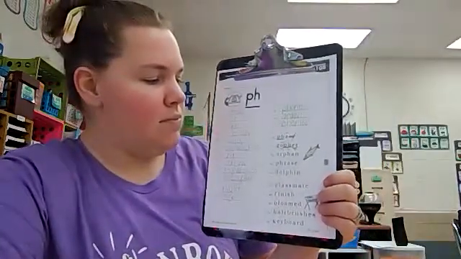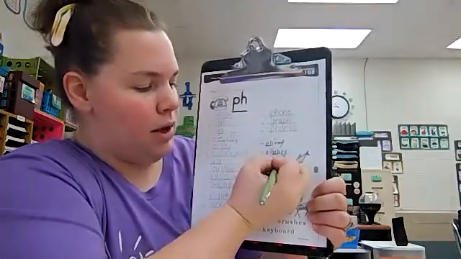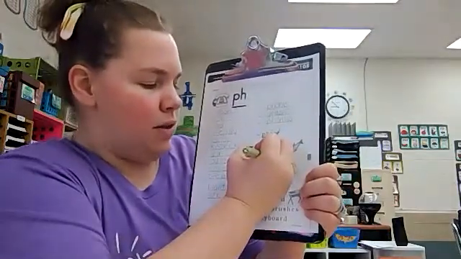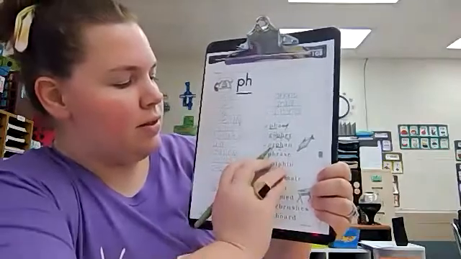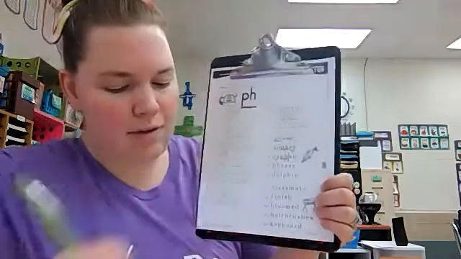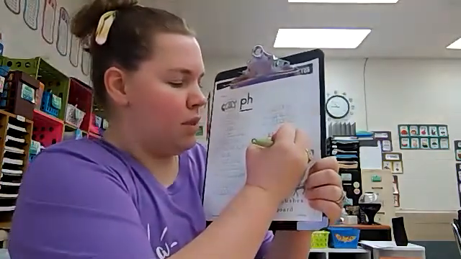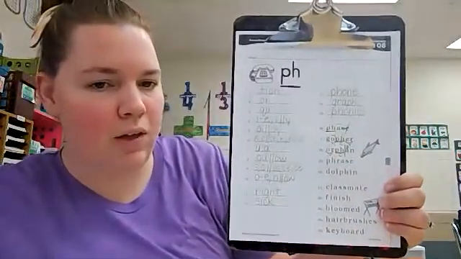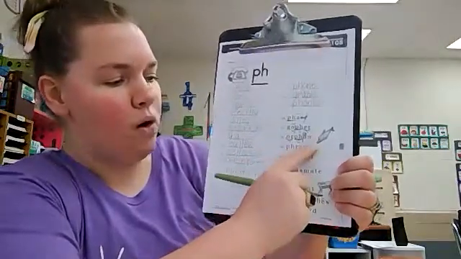For number 18, combination OR needs an arc underneath and underline digraph PH. So OR is acting as the vowel. PH is acting as the consonant. Since this is already coded, we're going to go ahead and split after the digraph this time. The A is followed by an N, so it is going to make the schwa sound, which is that upside down E. So we have orphan, orphan.